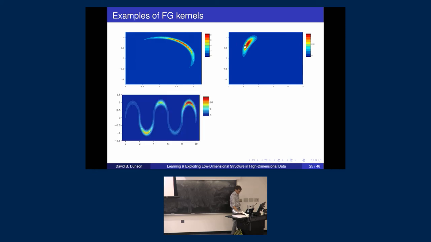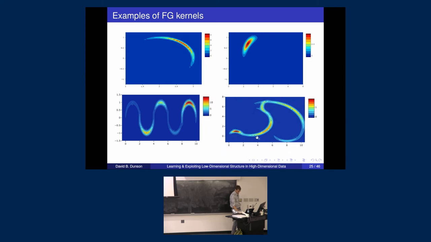And we can mix them together. We can get funky things. We can get like a snake. This is like Didong's favorite, the Fisher-Gaussian snake. And we get all sorts of strange densities mixing these things together. And they don't have to be thin things either. We can control the variance and make them fatter.